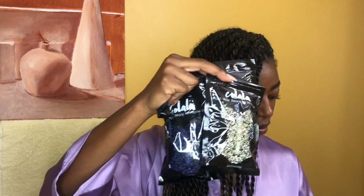You have these sticks, which I'm assuming are for when you wax smaller parts, say your eyebrows or your chin area or upper lip, just to apply the wax. You have your jumbo sticks to apply to larger areas such as arms, legs, Brazilian, bikini lines. You get 4 wax packs. We get 4 different wax packs.